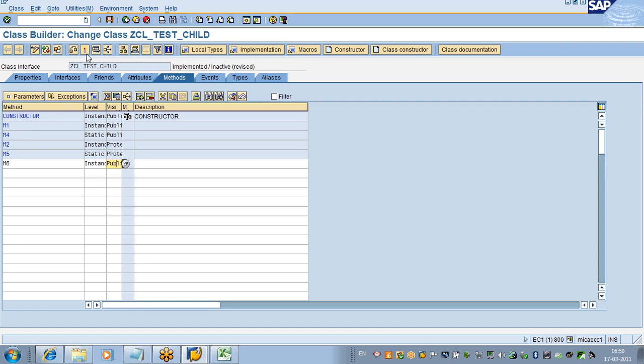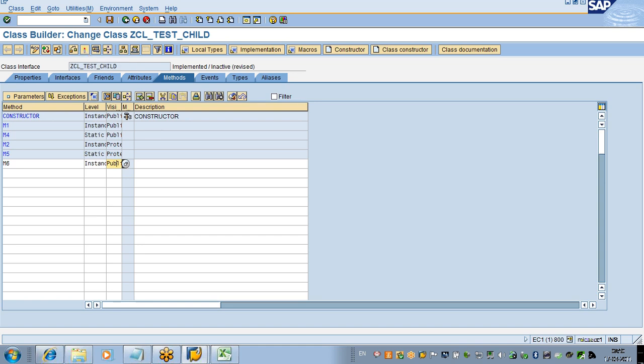Sir, like the concept of function overloading, can we have the same name but a different signature? No, that is not supported in ABAP. Same name with a different signature is not supported in ABAP, as I told you. But the same method name in different classes is supported.